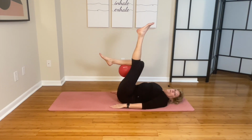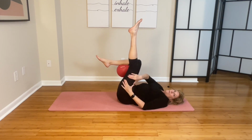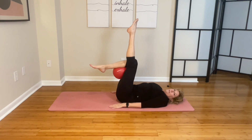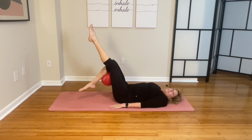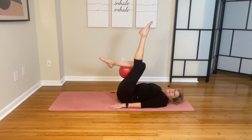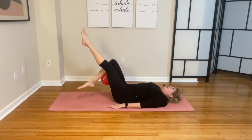Now, if you need support for that lower back, you can always add the diamond shape right under that tailbone, okay? Otherwise, you're just gonna bring your legs together. You're gonna inhale first, squeeze that ball, exhale, lower, not all the way to the floor, because if you go all the way, you might lose the imprint, and then come back up. If you can go all the way without losing it, that's fine. Inhale, lower, and exhale for 2. We're gonna do 8 on each leg.